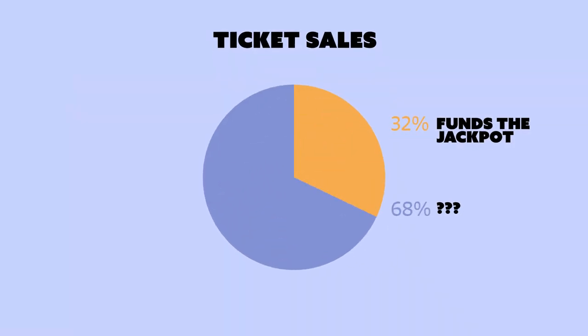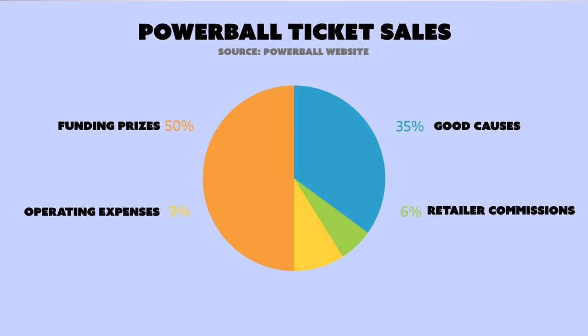About a third of ticket sales contribute toward funding the jackpot, but where does the remaining 68% go? Depending on the state, proceeds go toward the state treasury to fund programs like public education, road maintenance, and public amenities, as well as to compensate vendors and employees of the lottery and cover other operating expenses. Ticket sales within each state also cover the other prizes offered by the progressive jackpot games. The calculations include guaranteed prizes — like the second prize of 1 million for both Powerball and Mega Millions — which always remain the same fixed amount regardless of the jackpot size.